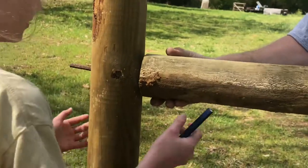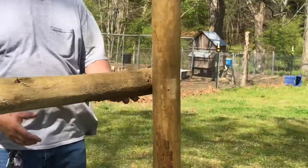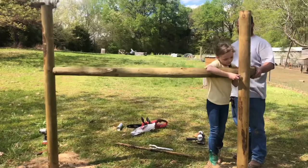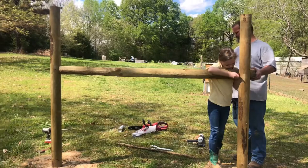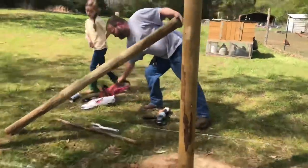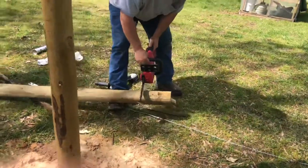Let's line that up. Kaylee is acting as a level — looking this way to check if it's straight. In her eyes, we are leveled. She's going to mark it. Then we take our saw — it's got a new battery, remember? The other one has a new battery too.